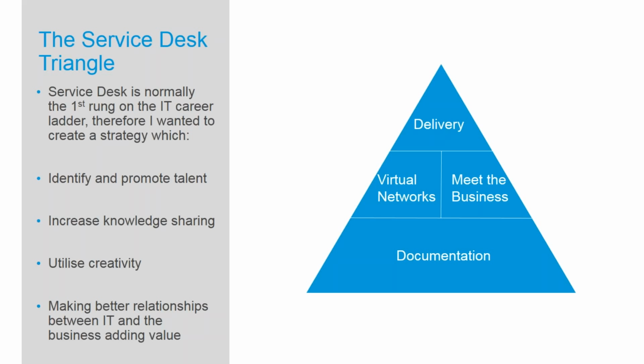So documentation, that's a leveling layer. What I've noticed in lots of IT organizations that I've worked in is you get favorites. You get customers calling up and saying, I only want to talk to Sally. I only want to talk to Dan. And this is a dangerous model, because if Sally or Dan leaves, is on holiday or is sick, the customer service experience really suffers because nobody else knows how to fix that.